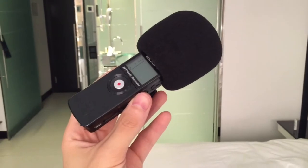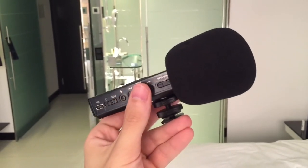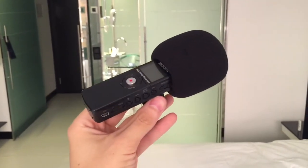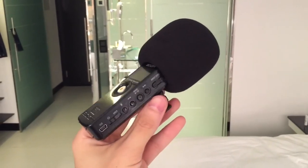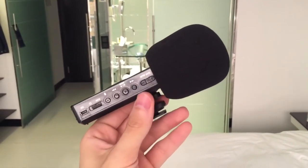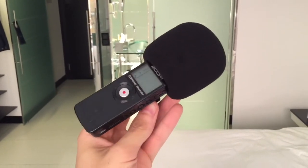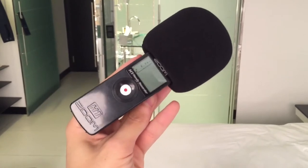The first item I have here is the Zoom H1 Handy Recorder. It's an inexpensive recorder — it costs about $99 on Amazon, and you can also pick it up at retail at Best Buy and similar places. I don't use this to record audio directly, although it gives me a separate input for audio. I use it for monitoring the audio as I record, so I can hear what's being recorded as it's being fed into my DSLR.